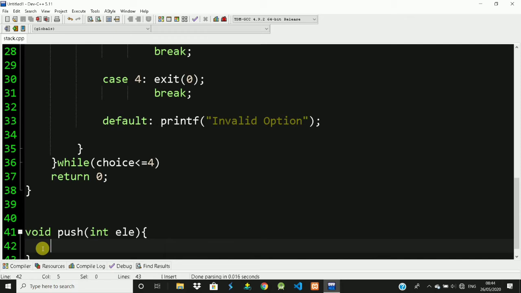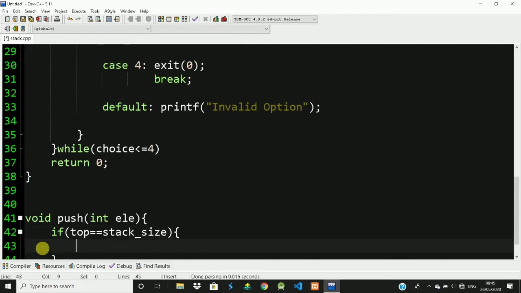Okay, so as I had discussed in the last video, for the push function, if the stack is full, you cannot push the elements. So for that you have to first check whether the stack is full or not. So how can you check it? To check whether the stack is full or not, if the top is equals to stack size minus 1, why?